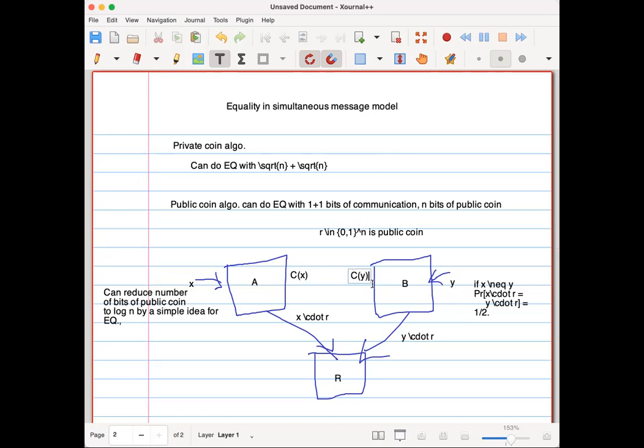What do I know? This error correcting code has constant distance. Constant distance means that if I look at two different bit strings X and X prime, their encoded versions, C(X) and C(X prime), will differ in, let's say, 1% of the locations. So 1% of 100n bits means they'll differ in about n bits out of 100n bits. Similarly, if Y is not equal to Y prime, C(Y) will differ from C(Y prime) in about n bits out of 100n bits. There are such error correcting codes known in the literature. We're not going to prove it now; we are just going to accept this fact.